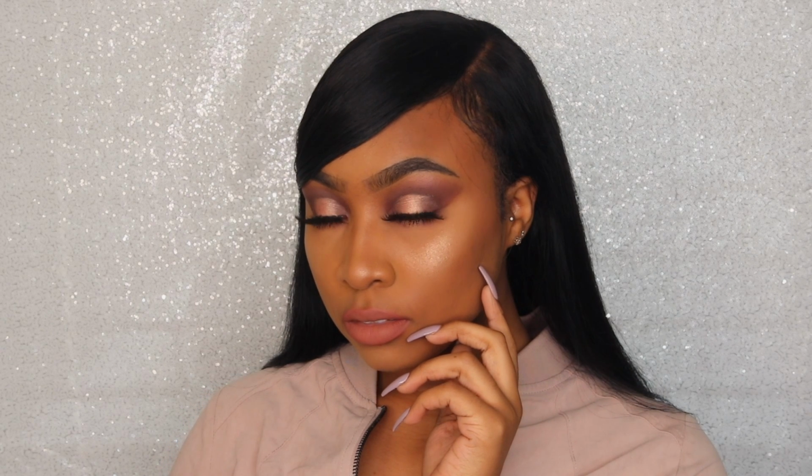I am using both of the Carli Bybel palettes today, so I do have the original and the deluxe palette here with me. I think that this original one was discontinued. I picked both of mine up locally in Ulta sometime last year, but I will double check, and if any of these two are still available at Ulta or just online period, I will have them linked down below for you guys so that you can shop them super easily.